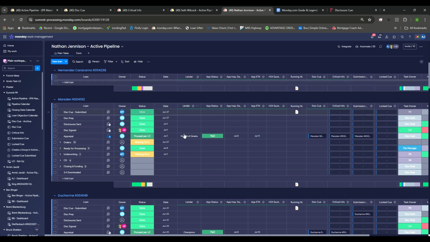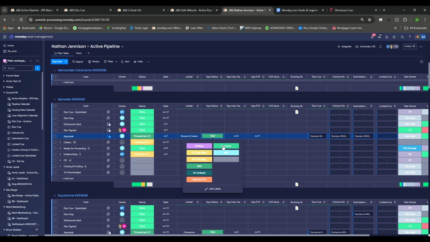So the lender, the appraisal status, there's options here. Waiting means we're waiting on you. CC opt sent is for those who do manual. I believe Flagstar may be one of them. And then payment pending is when we can send a link and we're just waiting on the borrower. Paid is when the borrower has paid. VA order is just to tell you that, hey, we don't get a payment link out. We don't get anything from VA until 10 days after the order. Paid no ETA is when we have one of those not so great AMCs that do not give us an ETA, but at least we can communicate with you that the borrower has paid for it, they just haven't given us an ETA.